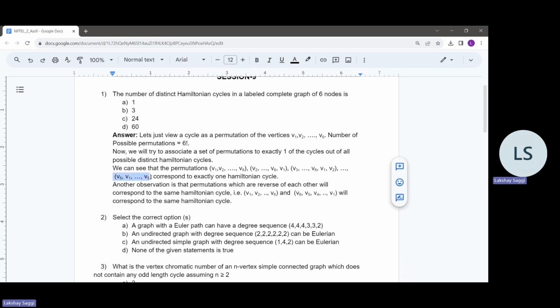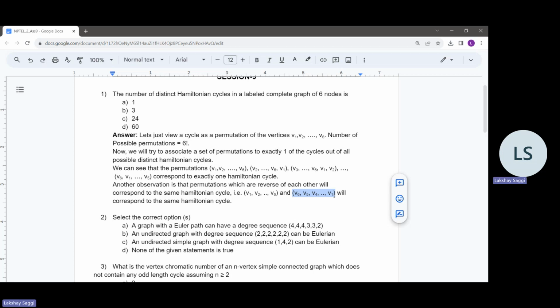But now I can also count in the cycle along the anti-clockwise direction, right? So if I have some cycle in the graph, we can easily see that this cycle which goes from V1 to V6, if this is in the clockwise direction, it will be actually the same cycle which is V6 to V1 if the same cycle is counted in the anti-clockwise direction. So instead of counting from V1 in the clockwise direction, I counted from V6 in the anti-clockwise direction.